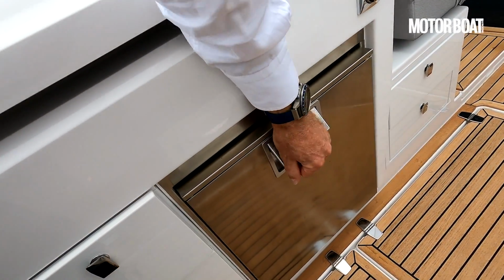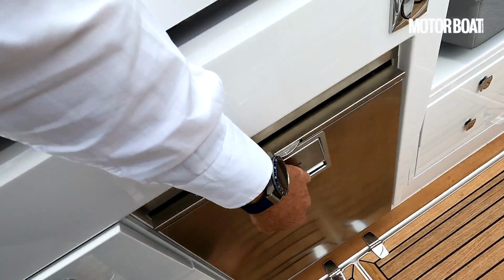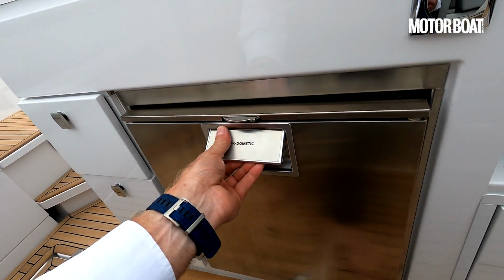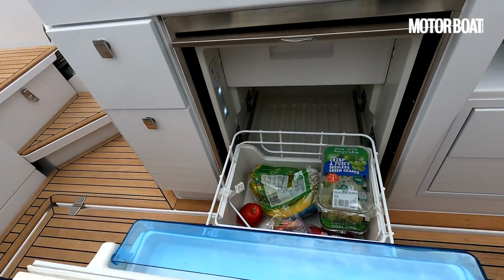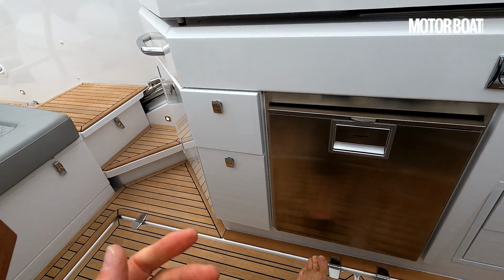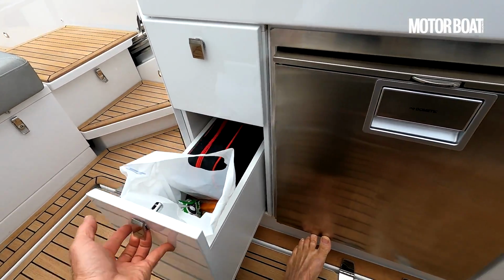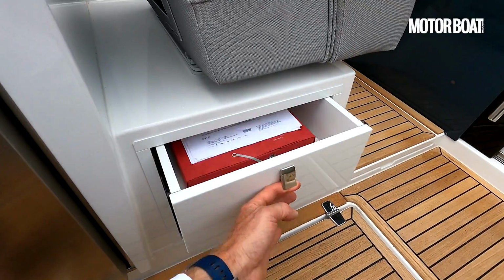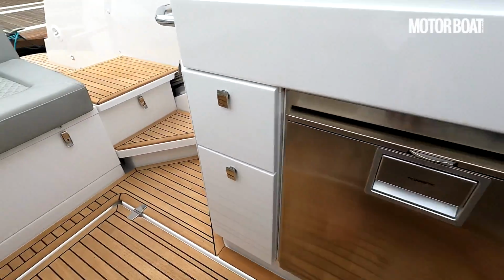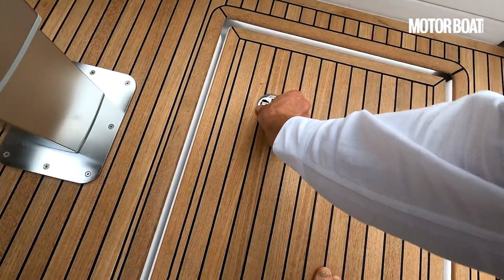We've got one big fridge here. It's got the lock on. There we go. Open. Oh no, sorry, that's just the vent. We've got an actual. Where am I? There we go. Sorry, it's a drawer. So it pulls open. You can see you've got a fridge in there, and then a little freezer section up there. Lots and lots of drawers all around this. You can see there's one lovely soft close as well. So little drawer down there. We've got drawers under the helm seat or the navigator's seat over here, all on little soft close positive latches. And look how many underfloor lockers there are too. And here, flip that up.